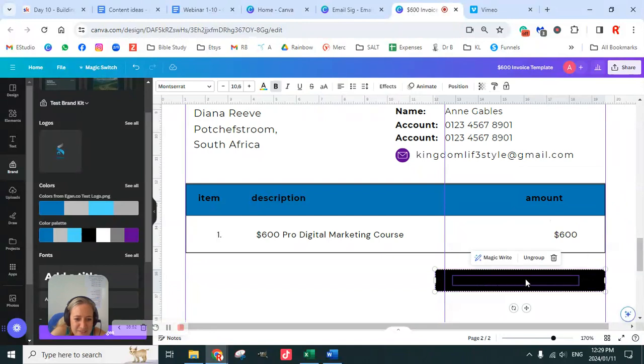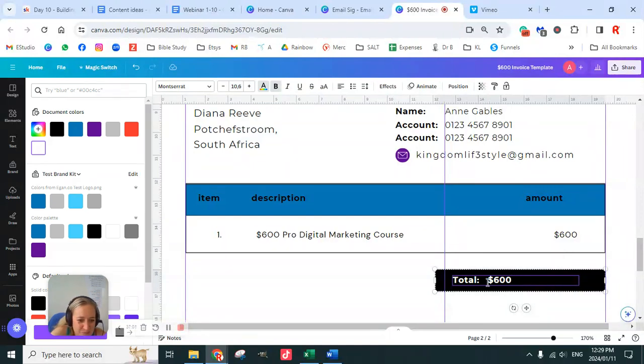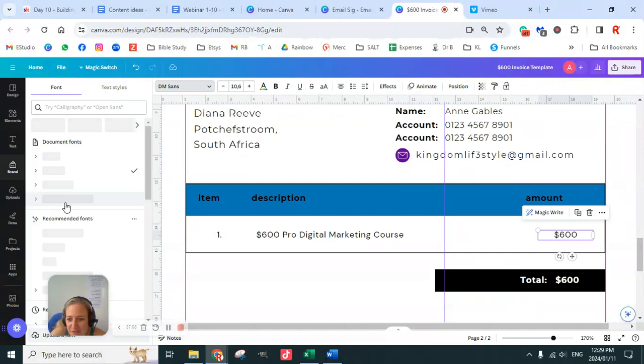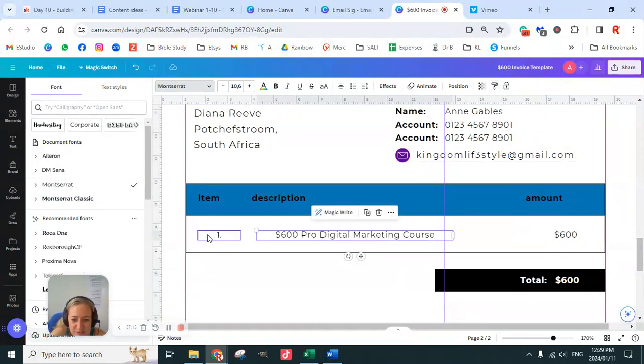Now it's made it black because it copied exactly that style. So I'll just have to go and make it white again, and put it back in its place. Then we still have these ones to do, Montserrat and copy style. Remember that it copies exactly the style.